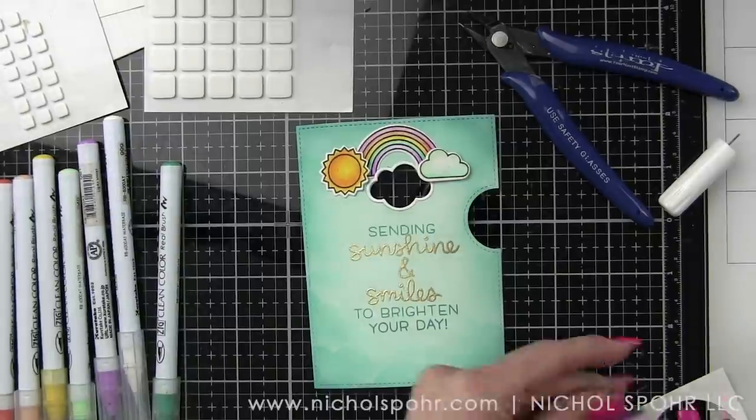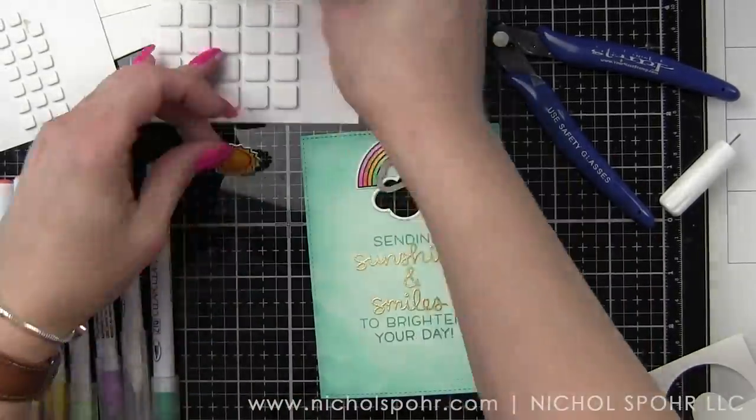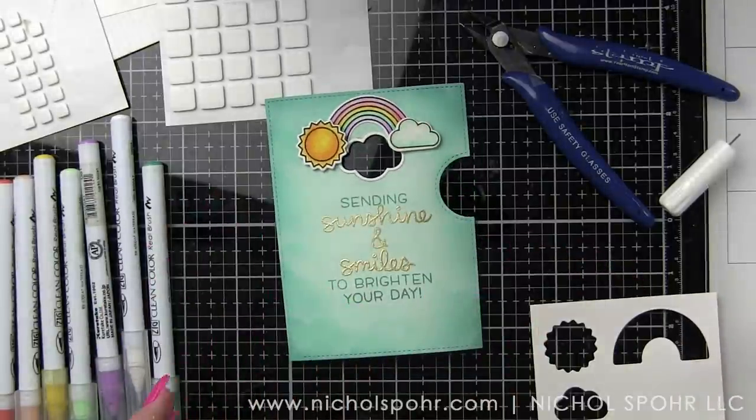Some of the clouds and the sun slightly overlap our reveal wheel opening, but not too much. I want the face that we're going to stamp inside here to really be the showcase for this card.